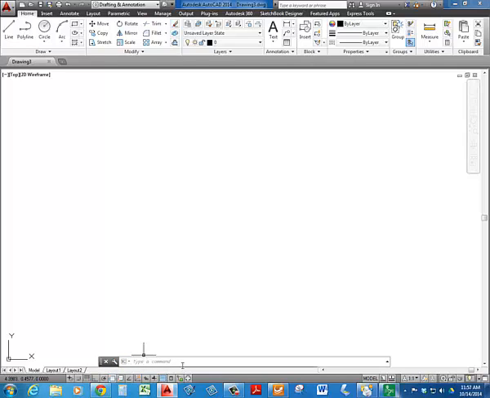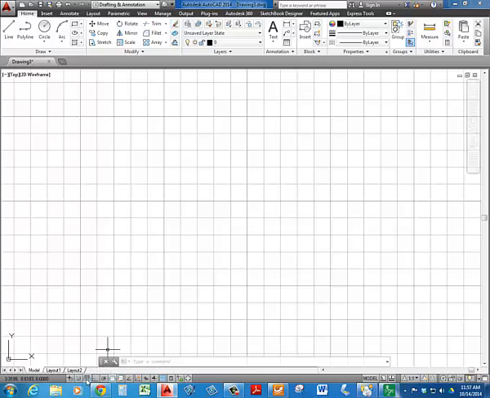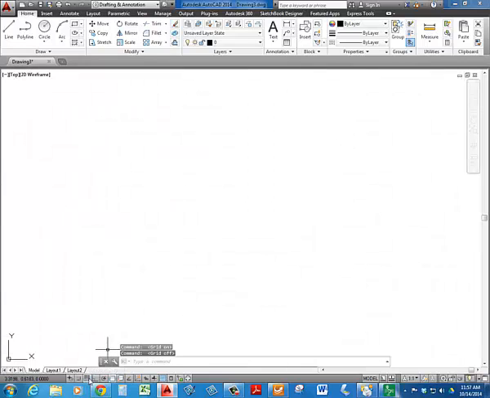My command prompt is floating. That's okay. I like it docked, which you can drag and dock down here. You can drag it and put it on the left-hand side, I think, even. But down here, we have a place where we can turn on our snap, so that it's like a snapping grid. We can turn on our grid, okay? And we can modify that to look very different. We can turn on orthographics, which means that you're going to draw at right angles only. Okay, so it's an easy way. So many things are just right angles.